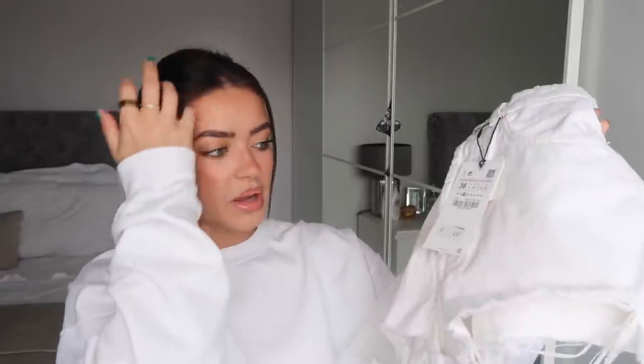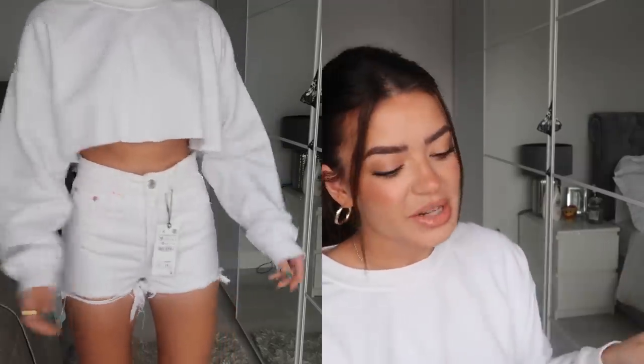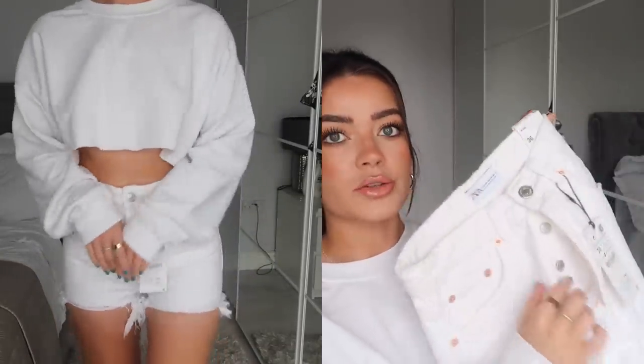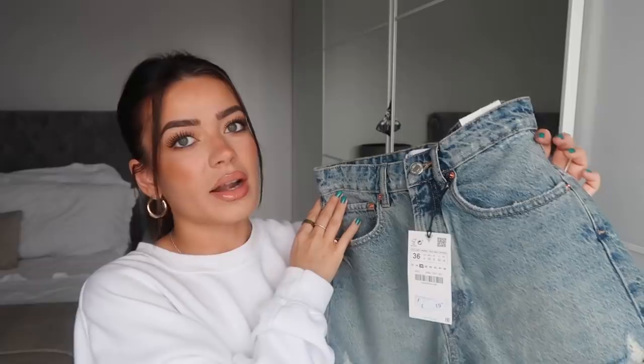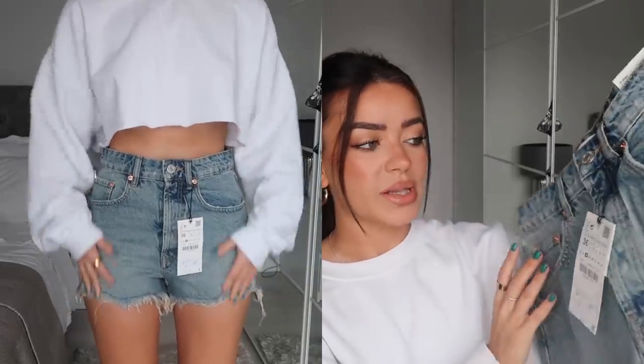I also picked up some other denim shorts. I know I said I don't like short denim shorts, but I really wanted a white pair. These are high-rise distressed ones - the only thing is I'm worried about the length because they look a little short. With my thighs it kind of looks like my thigh is trying to break free! I got them in white for 20 pounds - they've got buttons all the way down which makes them easier to get over your bum. I also picked them up in a blue wash for 25 pounds.